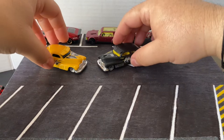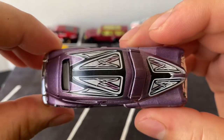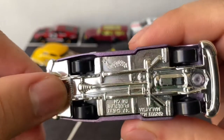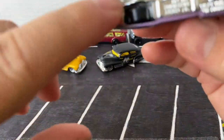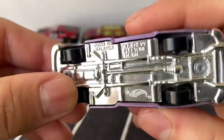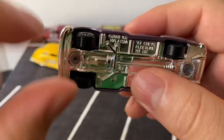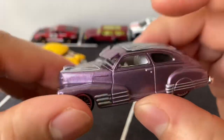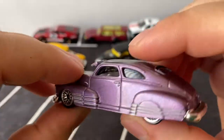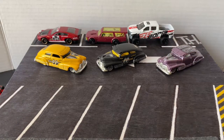I do have the yellow one. And I also have this one — this light purple one. But I've actually had this one for a while, so I'm not even sure what year this one's from. I think it's just 2003 right there — I'm not sure if that's when the cast came out or when this one came out. Yeah, this is a really cool model. I do like the lowrider style.